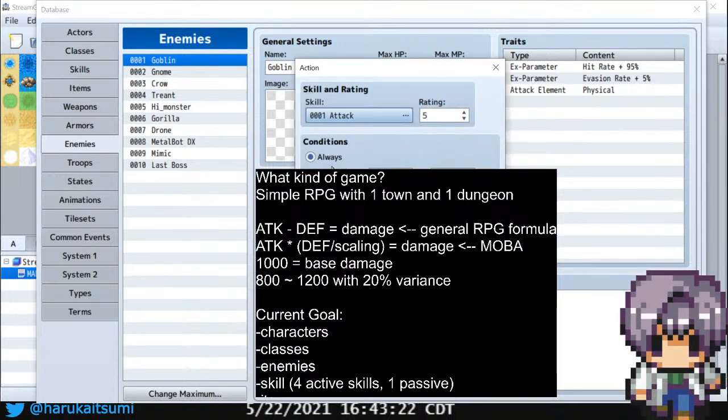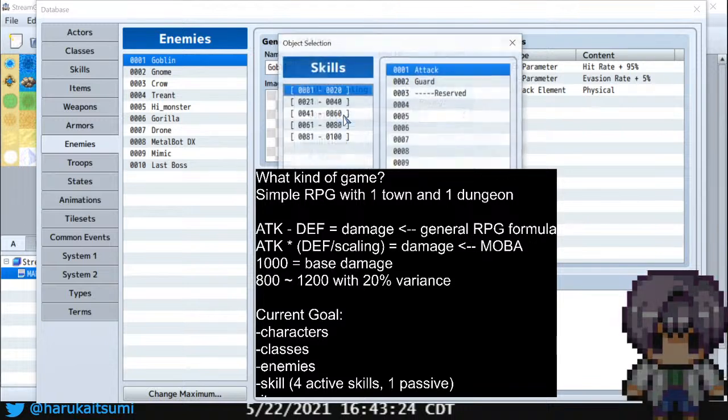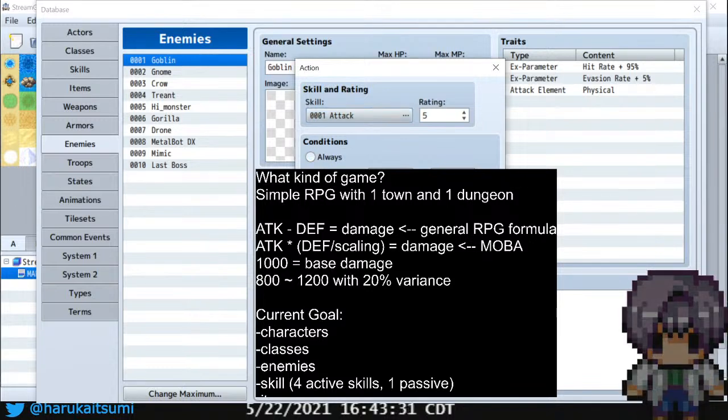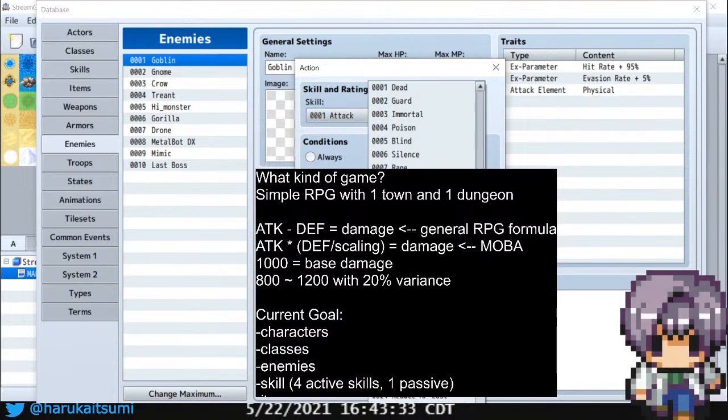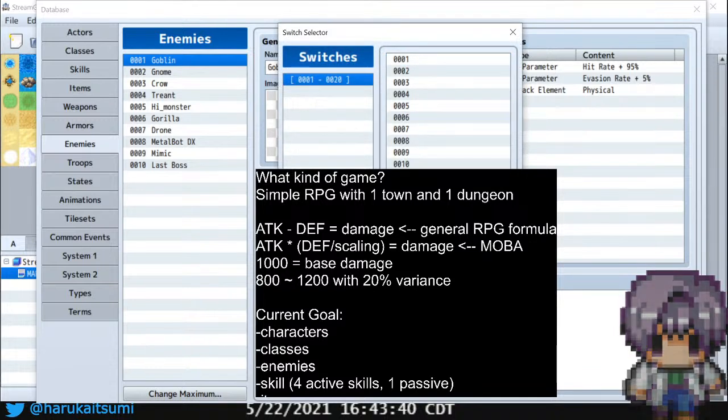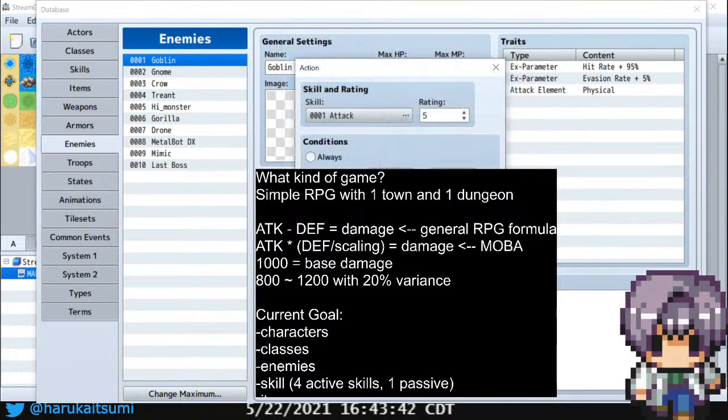So let's see, we have things here for enemies where you can use certain skills, attack on certain turns, or always, if the party is dead, or has certain states, if the party level is some level, switch. Certain switches, certain conditions are activated, that's also a thing. But as far as doing enmity from scratch, it does not seem to be something I can do easily.